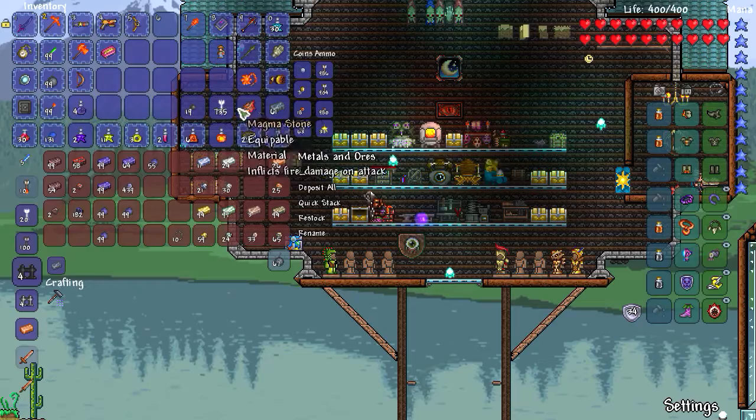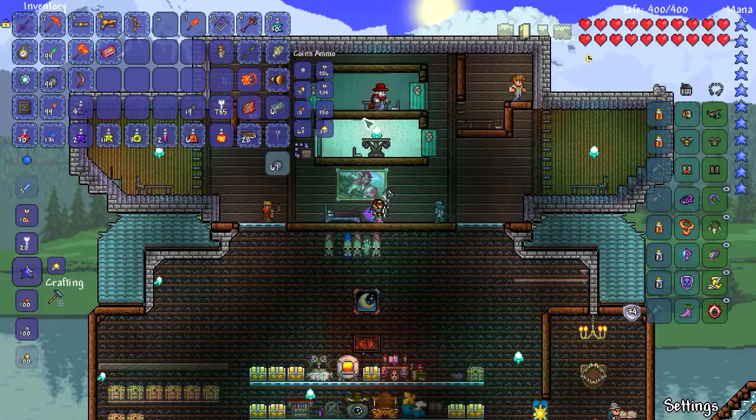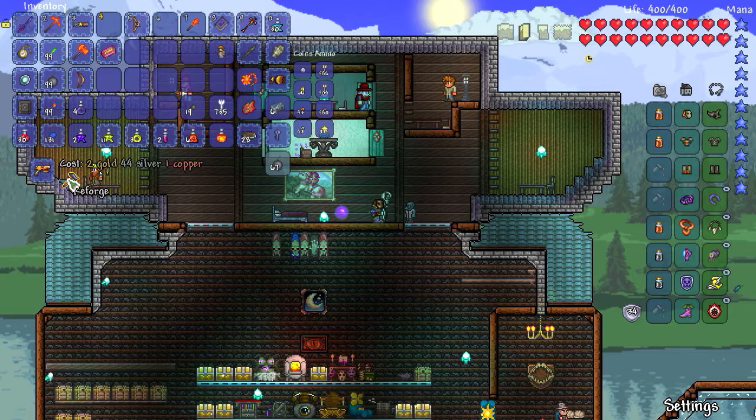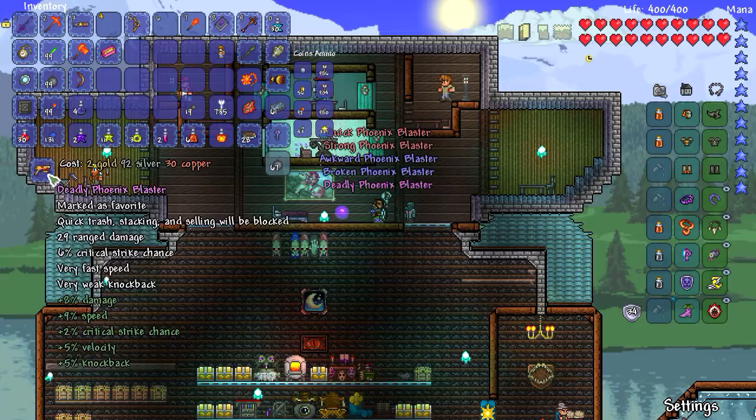Now, I do want to try to reroll this, though. I'm going to keep 1 platinum for hard mode, because that'll enable me to get wings right away. But I have 71 gold to spare, so let's do Phoenix Blaster. It's only a gold. Awkward. Staunch. Deadly? Nasty? Quick? No. Strong? No. Okay, that's a pretty good deadly modifier.